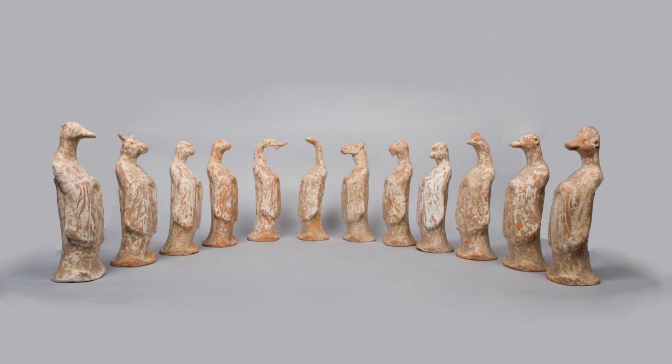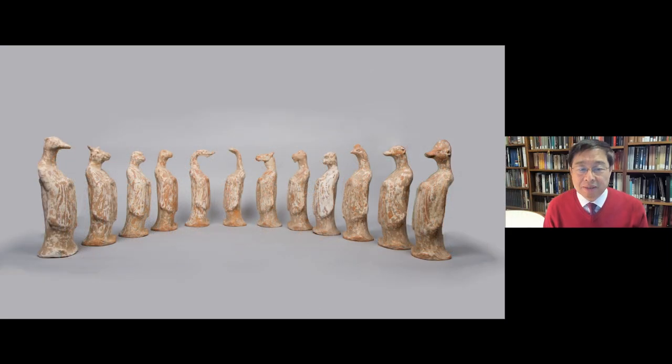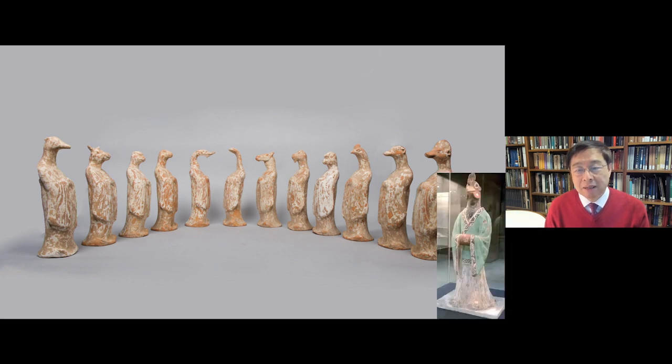In China, the association of 12 zodiac animals with the calendar has a long history of more than 2,000 years. An excellent example is this set of the 12 animals from the Tang Dynasty, the 8th century, which were made of pottery. They were originally painted with bright colors, like the example shown here on the right that archaeologists found in northwestern China in recent years. But unfortunately, after being buried in the ground for more than a thousand years, these figures have lost all their original pigments except a white slip that was the base for the colors.